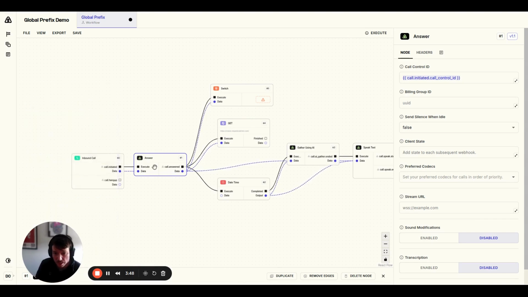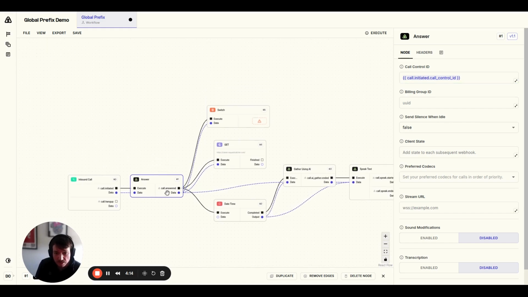The information from this webhook is now accessible in the answer node, and that's how I can get access to the call control ID, by doing the open curly braces and specifying the values that I want. But that's the only thing that's interesting in here. I just want to answer the call. Nothing else outside of that information is important for what I want to do next.